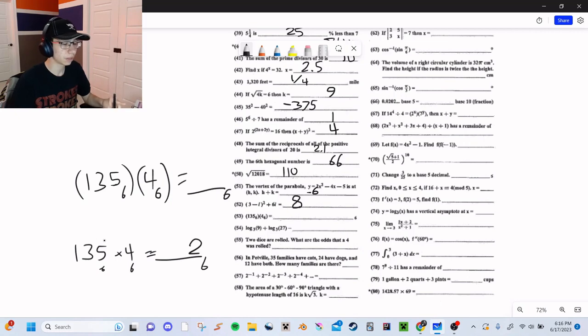Now we're doing 3 times 4. That's 12. Let's add on those 3 that we're carrying. That's 15. Now do 15 divided by 6. What do you get? You get 2 with a remainder of 3. So we're going to write down the 3, write down our remainder, carry 2, carry our quotients. So we're carrying 2.